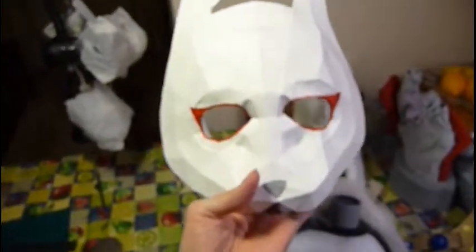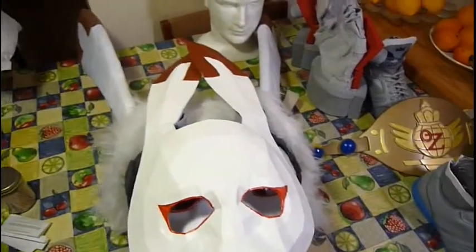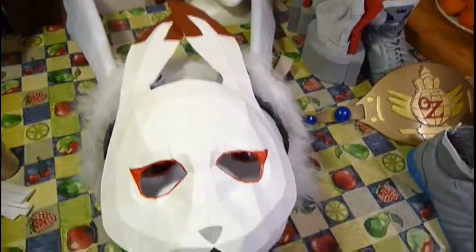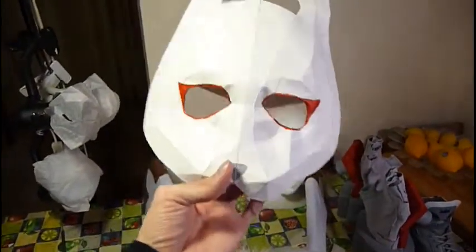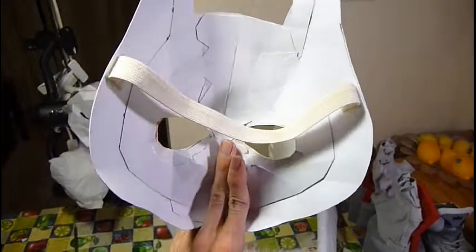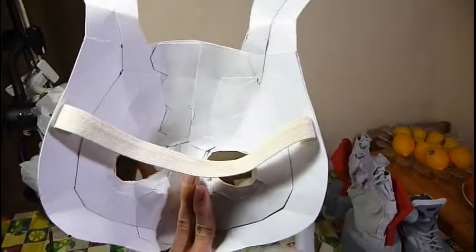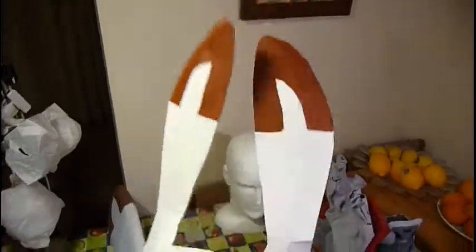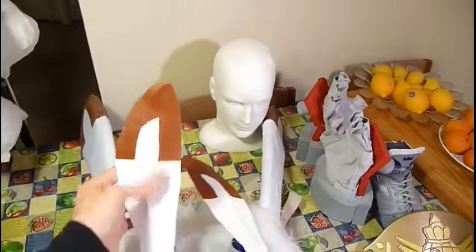Right, let's go talk about this. For the masquerade, I had quite a good idea of making a backup mask for when I just got tired of wearing the big one. So I made this Papakura papercraft one. This is a net of a splicer mask from BioShock 2. Don't ask me which one, I haven't actually played either. So I basically printed that out and spent 4 hours putting it together, both halves of it.